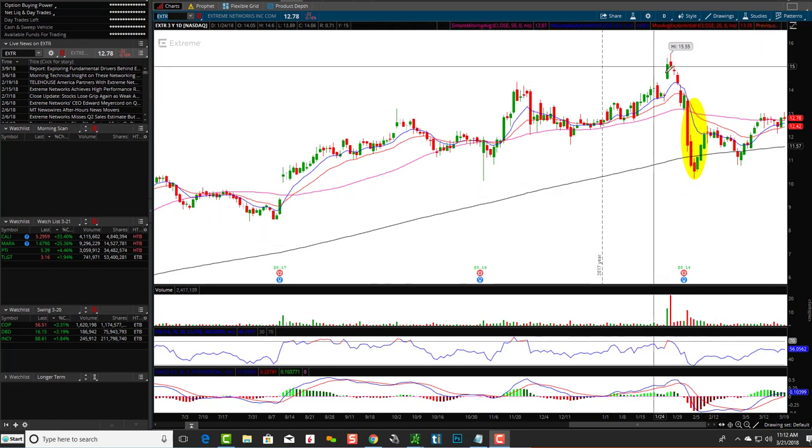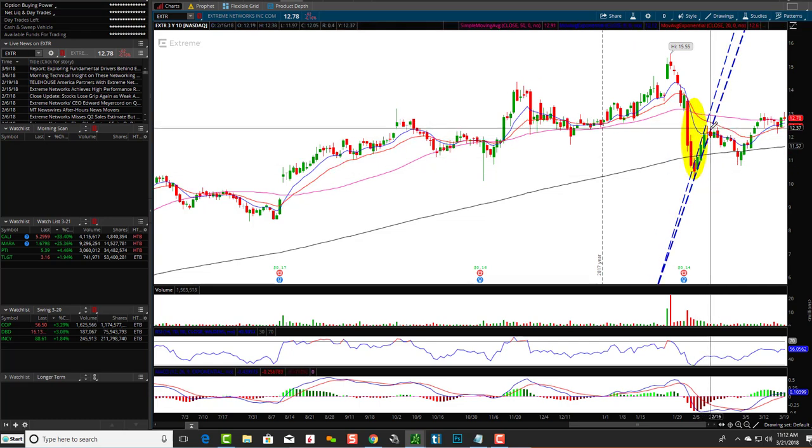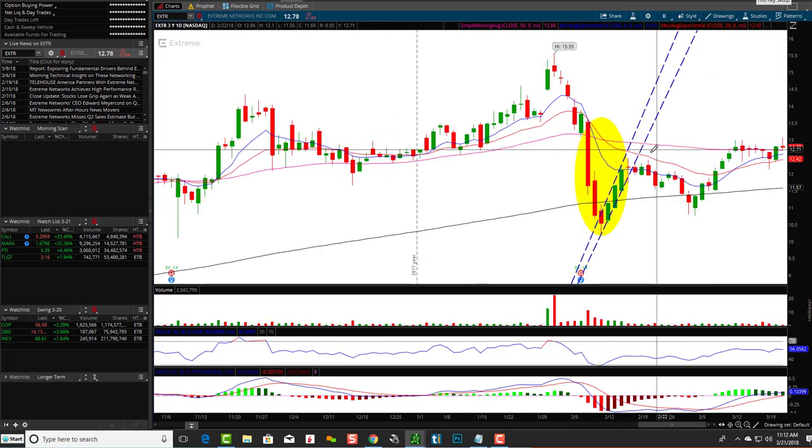EXTR, a little bit of a different story. So you have some bigger candlesticks, right? So you have 3 bigger green ones. And then you can see that little bit of a red doji in there, a long-legged kind of doji inside of there before it fell. See, it's still telling you the same similar story, just some bigger candlesticks. Added in a little bit of a 4th one there, kind of indecision, battle between the bulls and the bears. And then as you can see, it kind of traded sideways before it started to fall.